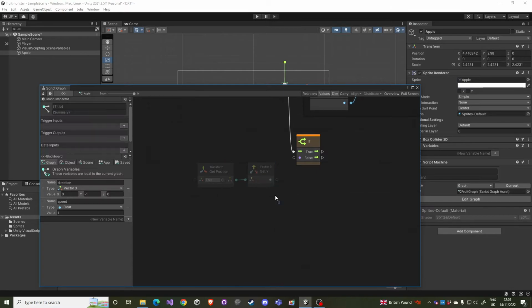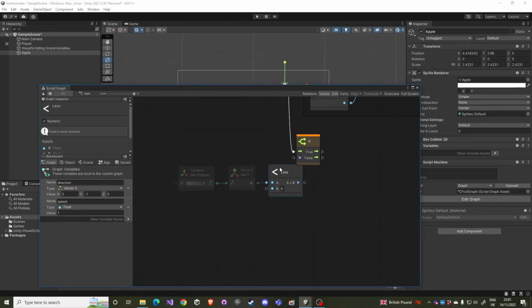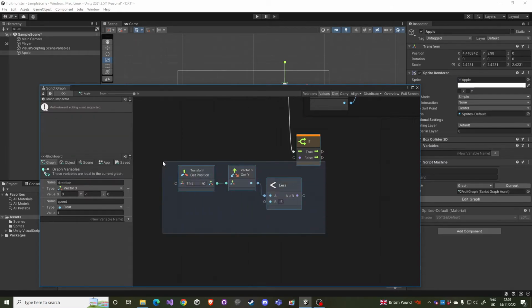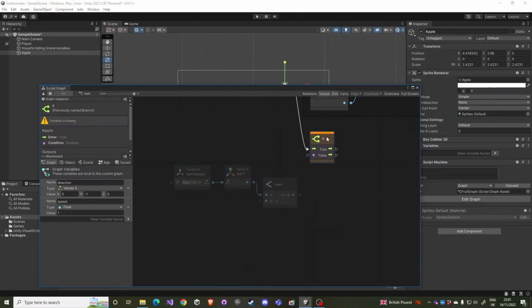We want to know whether it is less than -5, so let's hope that we have a function called less. It's actually here, okay, less than -5. Sorry, maybe I will just move this here.